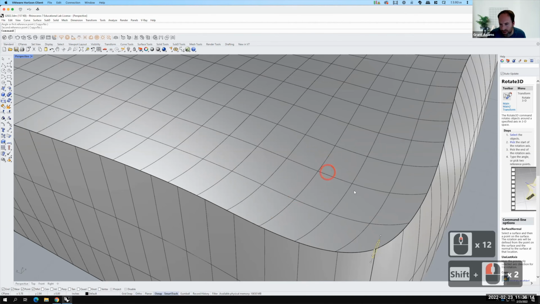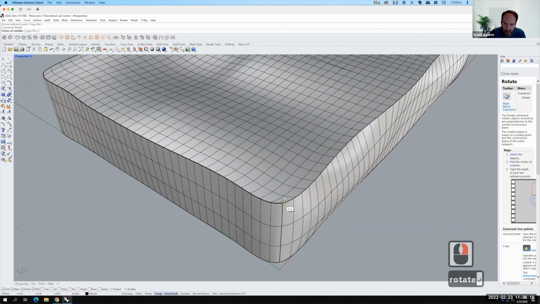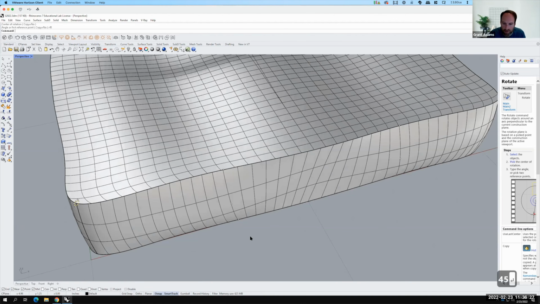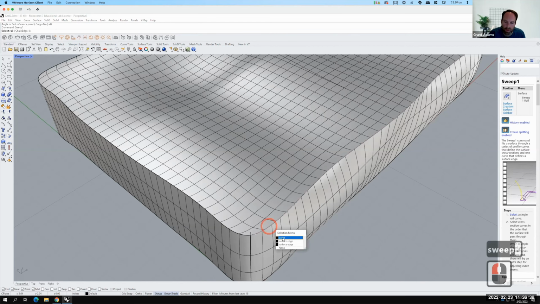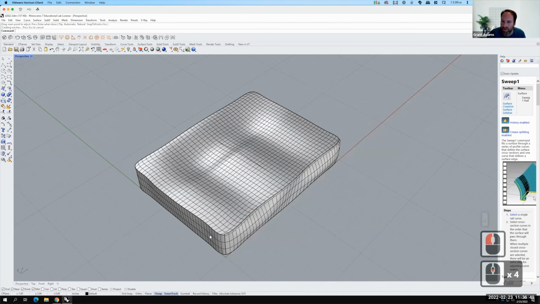So now it's at least standing upright, but I also need to rotate it. So I'm going to go to rotate. We'll go right from the center here, and it's about 45 degrees to get it perpendicular to where my curve would be. So I have it like that. Now I have my cross-sectional curve and I have a rail. We've already done sweeps before, so this is a sweep 1. That's my rail. That's my cross-sectional curve. I can hit enter, and it's going to build that piece of piping for me, like that.